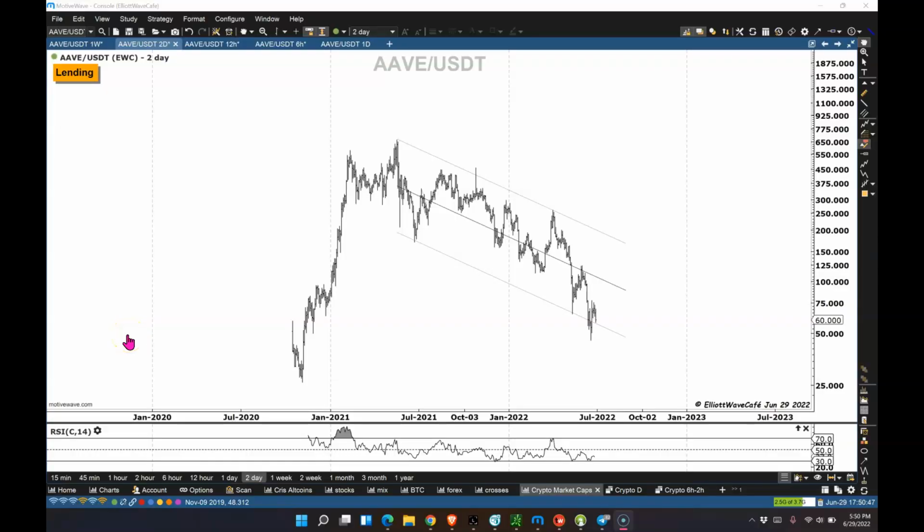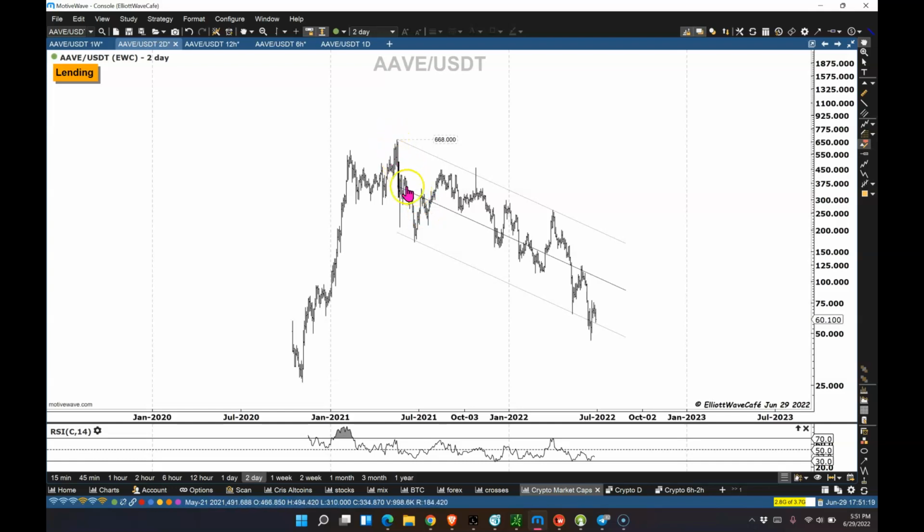Well, obviously we've had a pretty good impulse, and I think I have all the data here. This is a very large move. We've gone from near $25 all the way up to almost 650, if I'm not mistaken. I think the top in AAVE was 668, and we've been dropping since, like almost all the crypto market. A lot of these altcoins have been in a big bear market, we know.